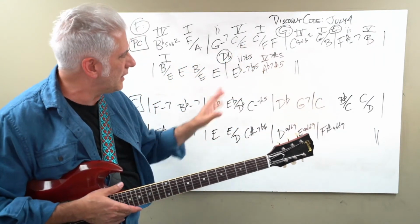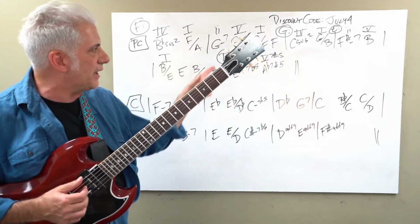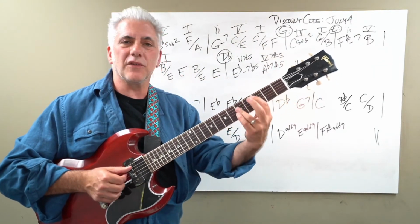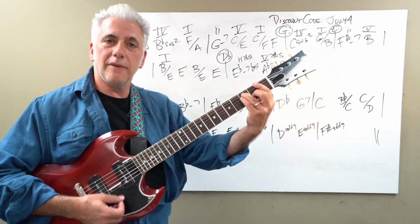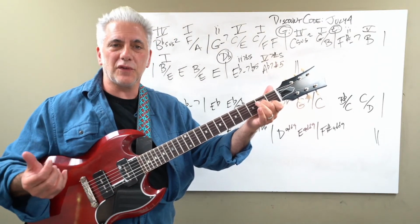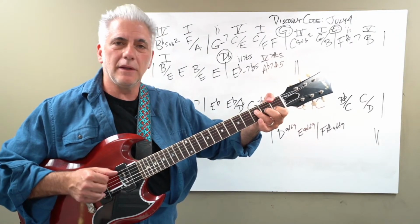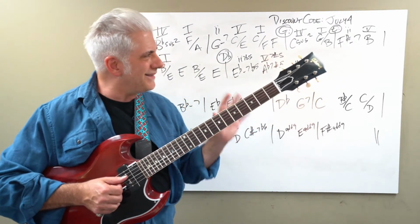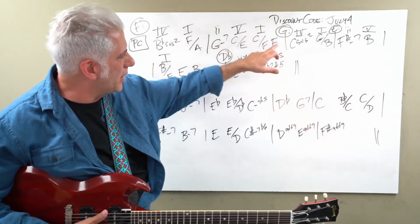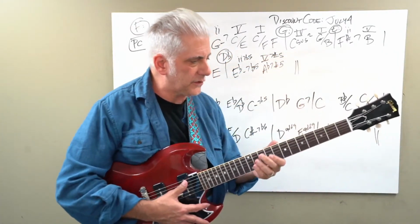Some of these things sound cool, but they're less complex than they sound. G minor 7, C over E. This is basically going G minor 7, C to F. But what they've done is G minor 7, C over E, first inversion, then F over C, which is F major 9, and then to F major. So it's a little tricky thing just to add color to the chord progression in this bar here. Then you go up here to this.